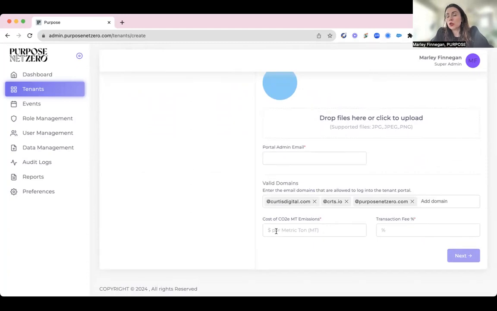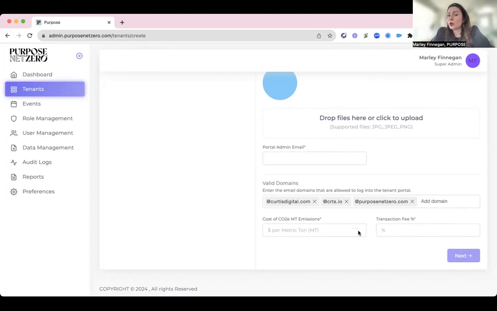We put the cost of CO2 metric ton emissions here. So as I've recommended for carbon offsets, we usually recommend you start at $15 per metric ton. The transaction fee here is just meant to mirror any type of service fee that your event registration company has. Purpose Net Zero integrates with your event registration process. So the way that we calculate is by very simply asking attendees simple questions, either around their zip code, the city of origin they're coming from, or their full street address. We'll walk through some different various things there.